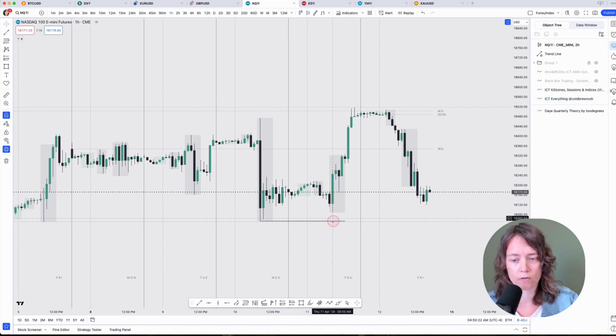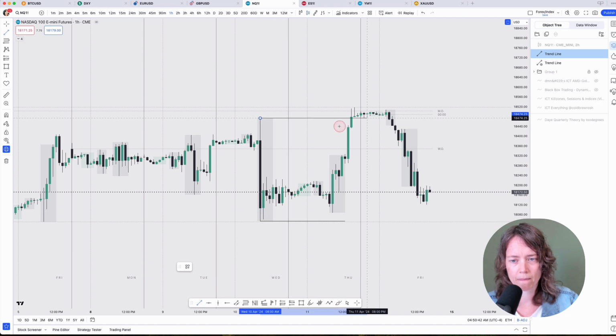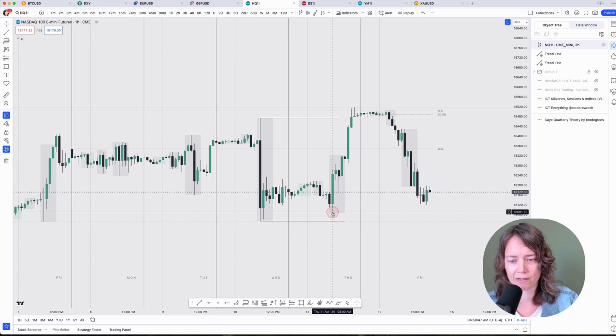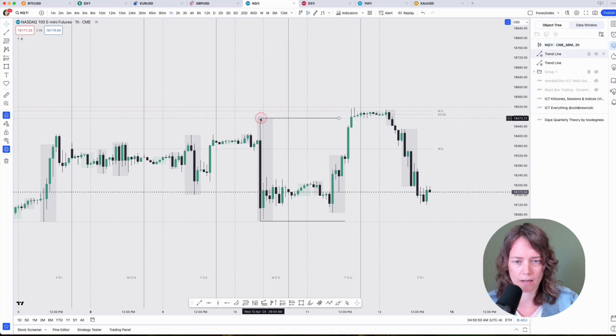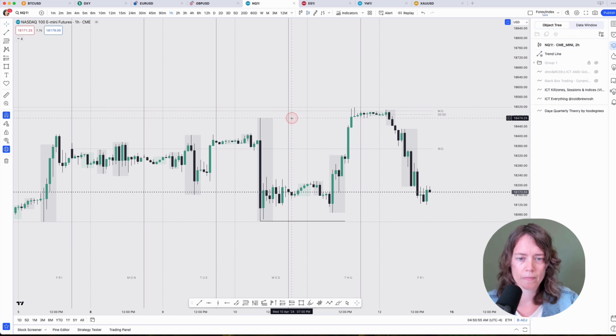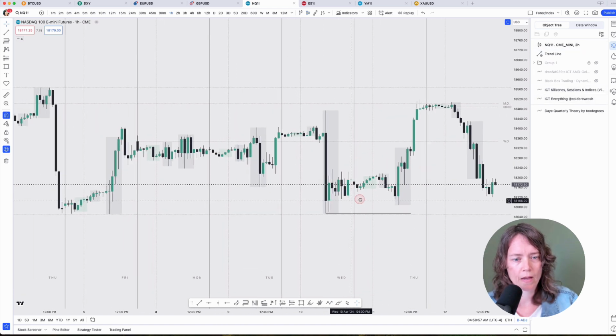As soon as NQ did not take out this low and displaced higher, this was actually a long I was in. When it displaced higher, you can see here on the 1 hour chart, it made a perfect fair value gap and then started pushing higher. When a divergence happens, the first high becomes a weak point to take out. So this divergence means it's very highly likely we're going to take out this high. That's how you can look at the SMT divergences. So this was a first example.